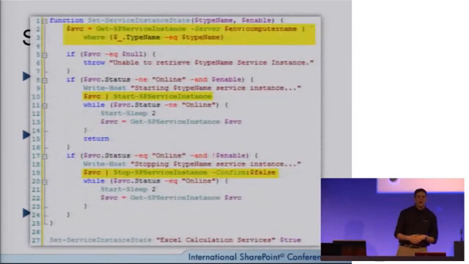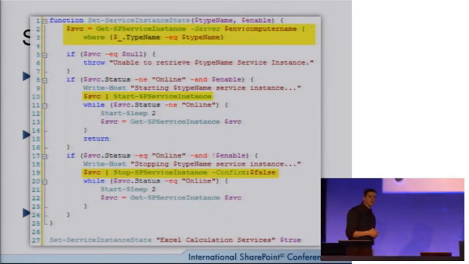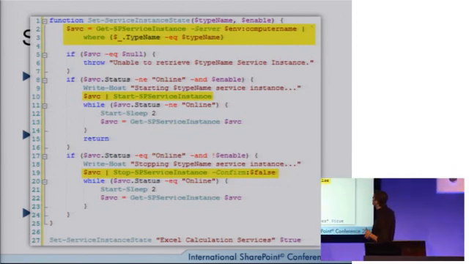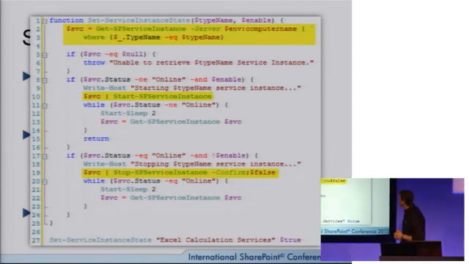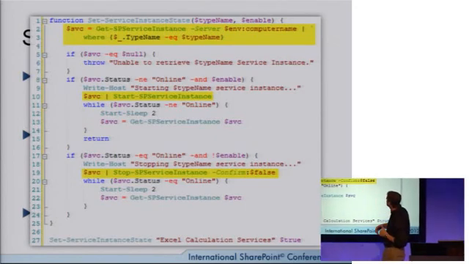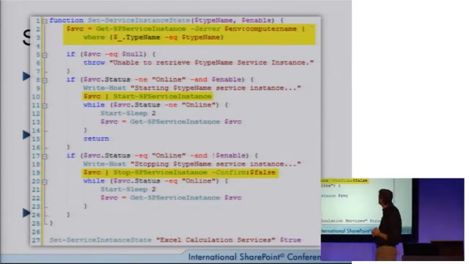So this is basically a little helper function that I put together to deal with this. I can pass in the type name, the name of my service instance that I want to start, and then whether I want to enable it or stop it, basically. So I've got a little bit of error handling code there. If it's null, then just go ahead and bug out, line 5. But line 2, the first highlighted instance, is I'm taking that string type name that was provided to me and trying to get that service instance.